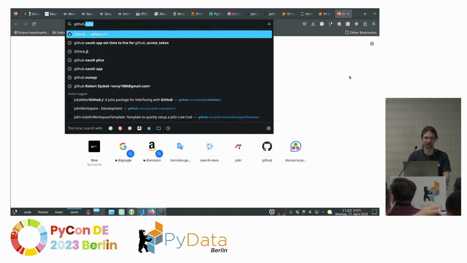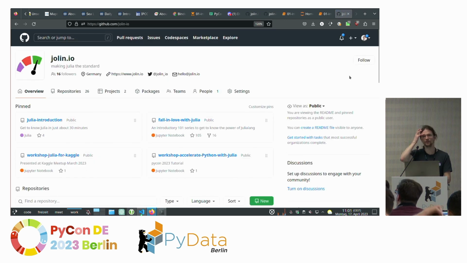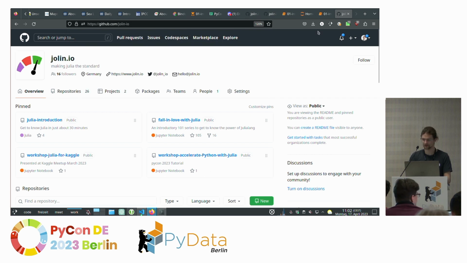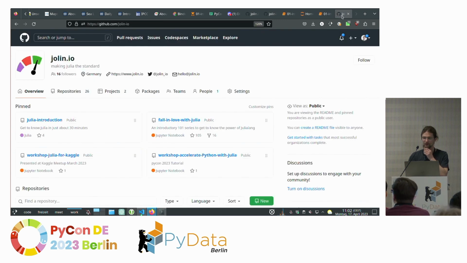If you go to github.com/Julian-io, this is the company GitHub, and pinned there you find the workshop Accelerate Python with Julia. This is actually a good shortcut. Then you can join us with the first part by clicking on the link in the outline.